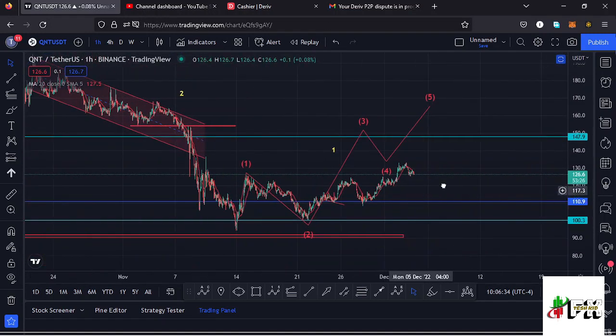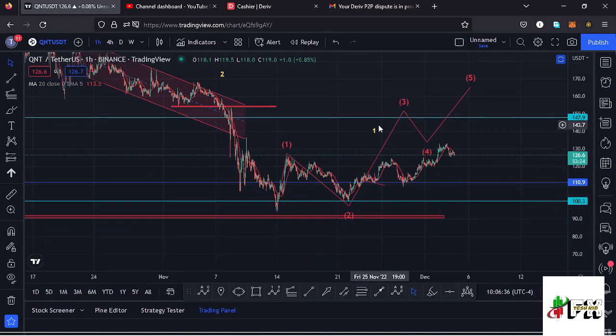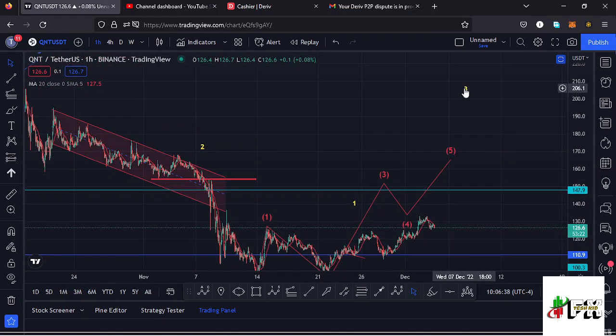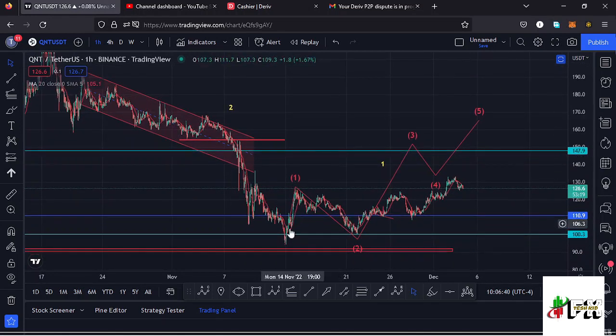And over here you can see we have fractal waves in formation within that higher Elliott wave count 3 to the upper side, where we have seen the formation of that wave 1, then a wave 2, then I'm expecting the formation of this wave 3, then expect a wave 4 before we continue pushing even higher in that wave 5 to complete a higher Elliott wave count 1 to the upper side.